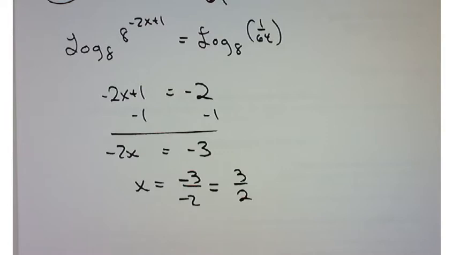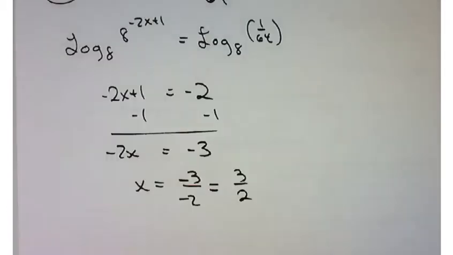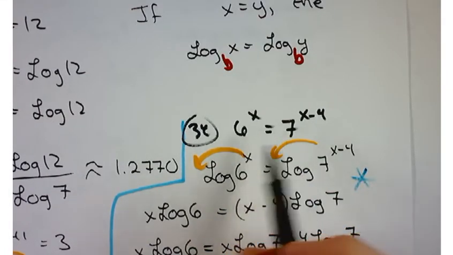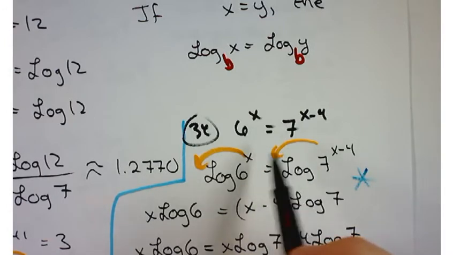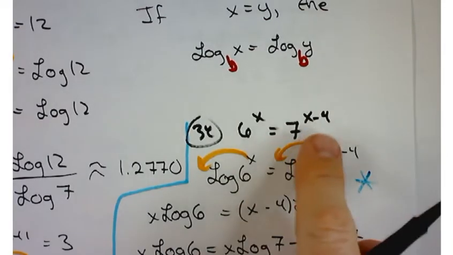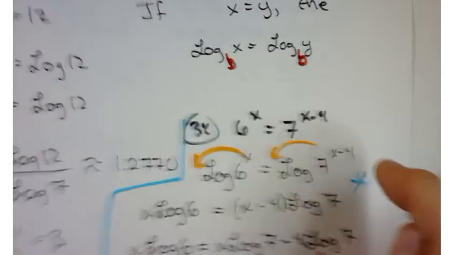It works well when just one of the sides has an x. I would suggest, as long as you don't have x on both sides, like problem 36 or problem 34. So these two, well, you could do something like that, but it's not really going to help out too much, or as much as it did in some of these other ones. If you have x just on one side, then it's a good idea for sure.